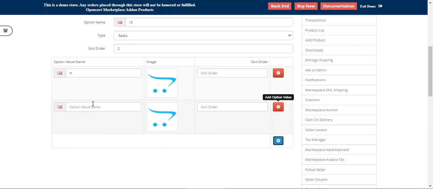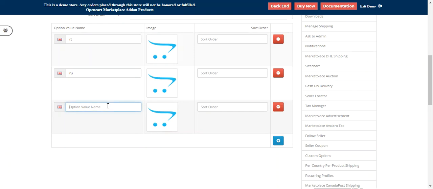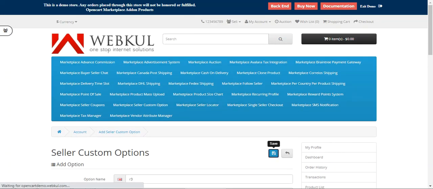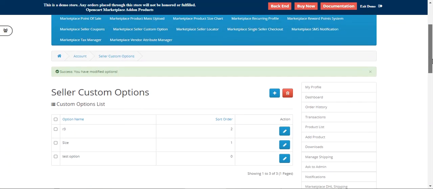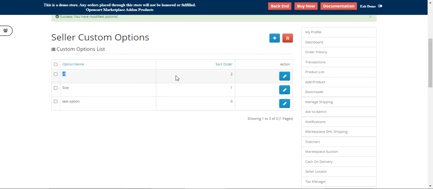We can add an image for that one, or U, and RV. And then I'll just tap here on the save button, and this particular custom option would be saved. So here we have the R3, the sort order is 2, and we can edit or delete it as well.